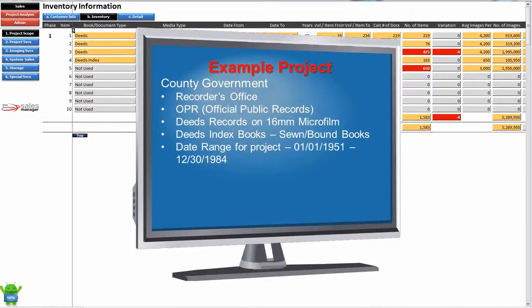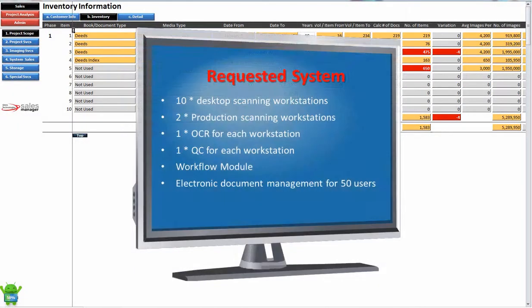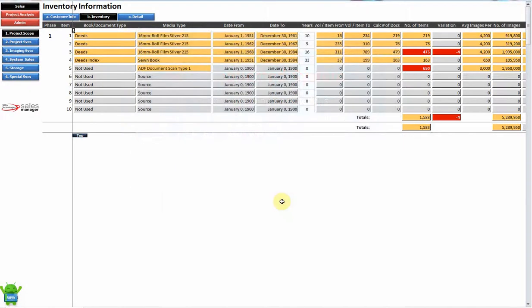In videos 1 through 5, we began with pricing exercises for a backfile project and for a system implementation project. Also, you see item number 5, which is an add-on example item for a paper scanning element to demonstrate variables in services selection.